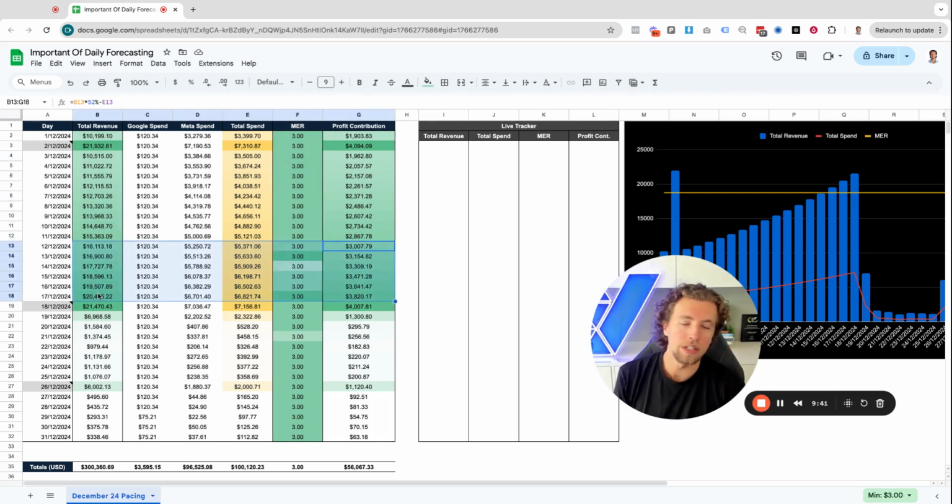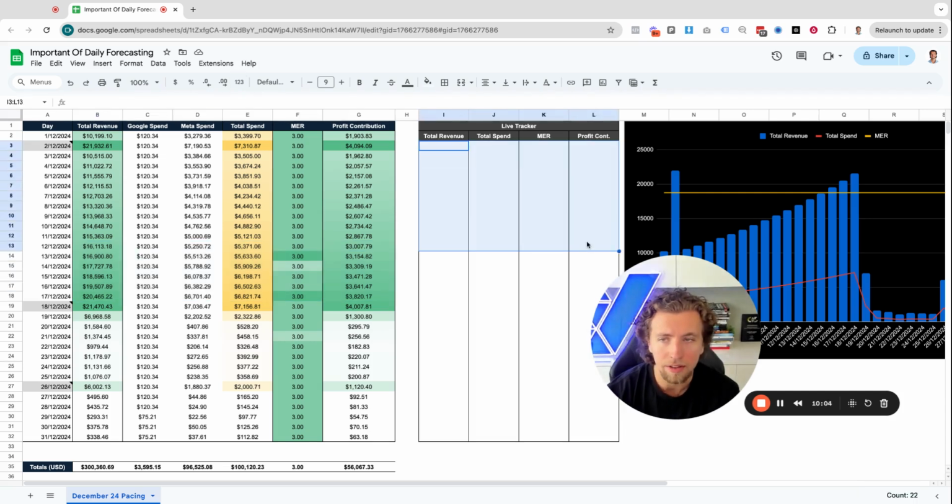And we're not just going to continue running the same strategy and make it up. We need to change inputs. We need to maybe run the offer slightly more aggressively. Maybe we need to do more on the retention front. Maybe we need to put 50 to 100 new assets into the Facebook ad account to increase the probability of hitting efficiency targets. There are inputs that then need to be generated if we are underpacing on the live tracker. And the only way to do that is to pace against expected outcomes on a daily basis.